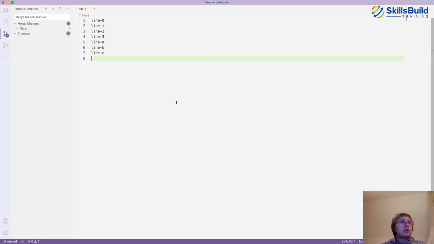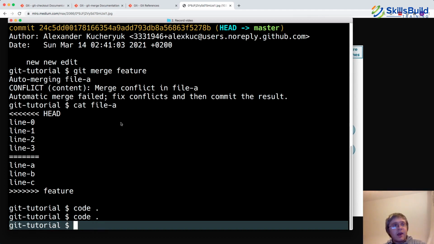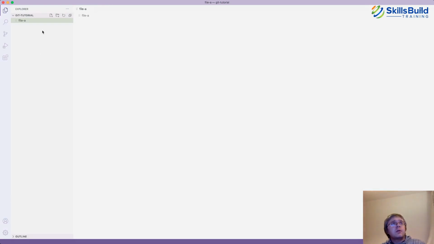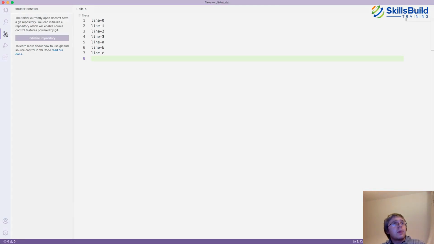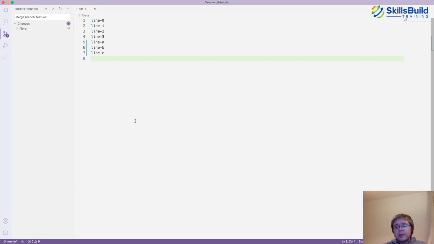And now let's go back to our terminal since we have resolved it. In the case of Visual Studio, just a second. All right, now it's loaded. As you can see, it has preserved the commit message. So we can simply first stage and then hit commit. But I will show you also how to do the same thing using the terminal.